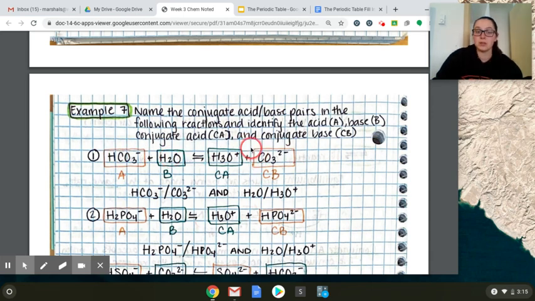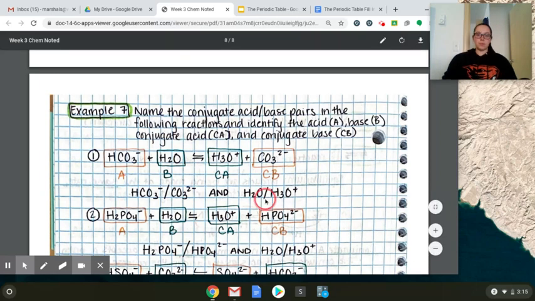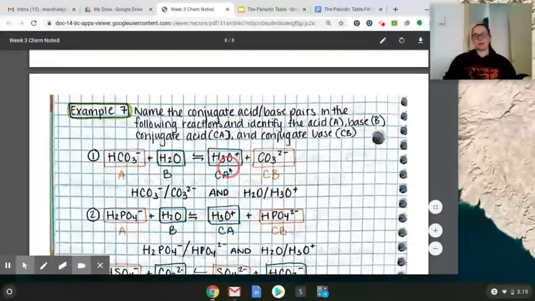And so I donated that hydrogen, and based on the Bronsted-Lowry definition of acids, acids donate protons. And so this is my acid, making this my conjugate base. Now, through process of elimination, I can see that H2O accepted an H plus, made H3O plus, and so this would act as my base, and this is my conjugate acid.